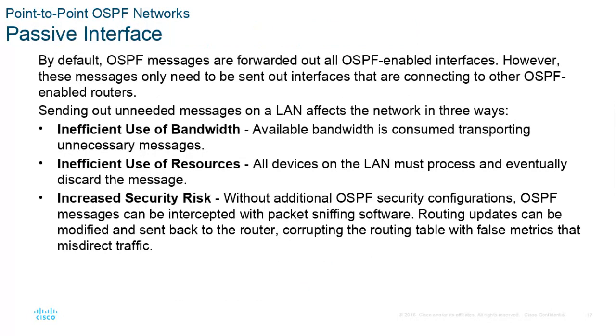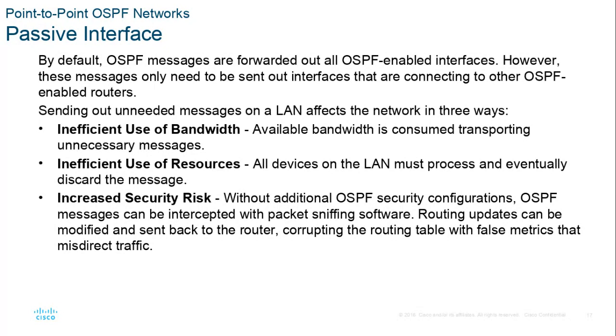Now, passive interfaces. Let's think about that Ethernet port on R1 that went out to some employee workstations. No more routers along that path. However, it's still sending out hello packets. If you attached a router there, it would want to know about it. You're never going to attach a router to this network. It's a room full of employees running PCs in a call center or something. So we're wasting a lot of bandwidth sending out these hello packets and link state updates to a network that never needs to listen to them. It's just host PCs, no more routers.